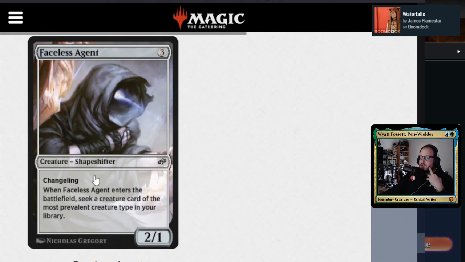For 3 mana, you get a Shapeshifter, a 2/1 power over toughness, and it's a changeling, which means that it's every and all creature type. When Faceless Agent enters the battlefield, seek a creature card of the most prevalent creature type in your library. So again, this is something that is going to be digital only, because knowing the prevalence of creature types in your deck isn't something that everybody keeps track of. It's something that I keep track of, but that's because I like building decks a lot. I keep track of a lot of things while I'm building those decks, one of them being my most prevalent creature type.